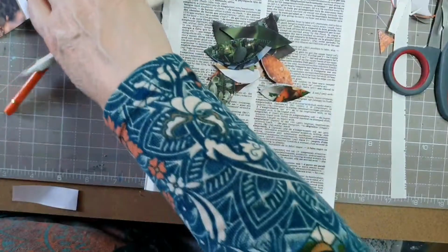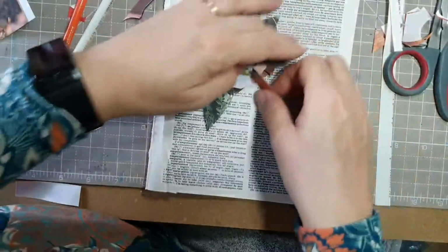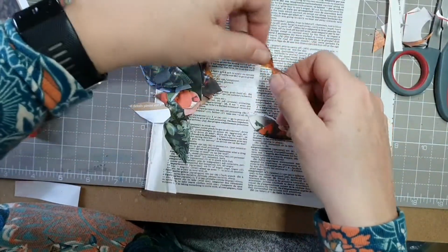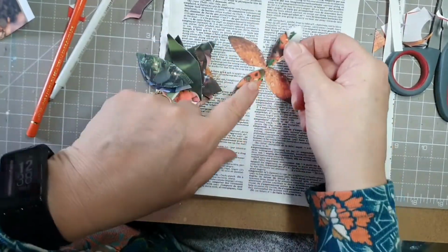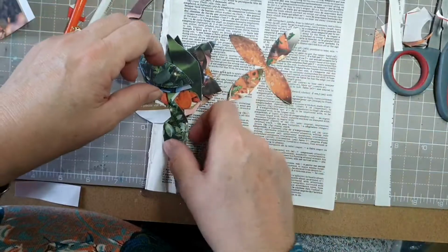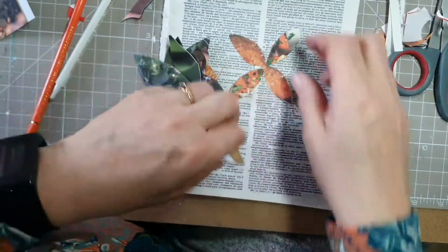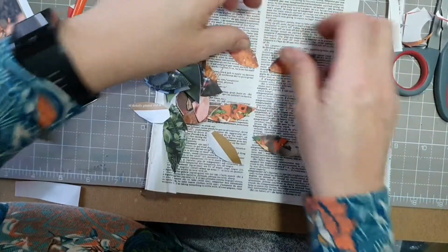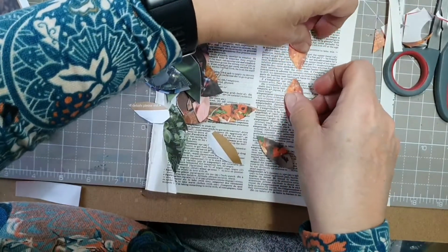We'll glue it on there. I don't want that. Forgot all about that. Right, so there we go. So what I'm going to do now is try and arrange. So obviously I would just probably put them on, but you might need to arrange them or something like that. You can do it like that, but I've got a different flower that you do like. So that one. Let's have a look. Now let's do them individually because I'm doing that later. Right, so you can put them where you like. You don't have to put them opposite, but it will make a pattern if you do.